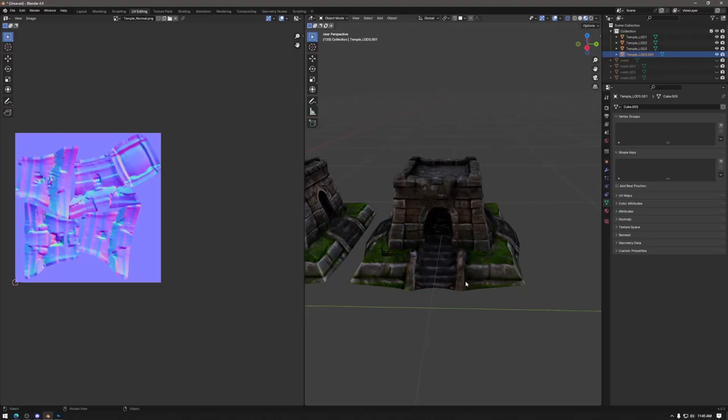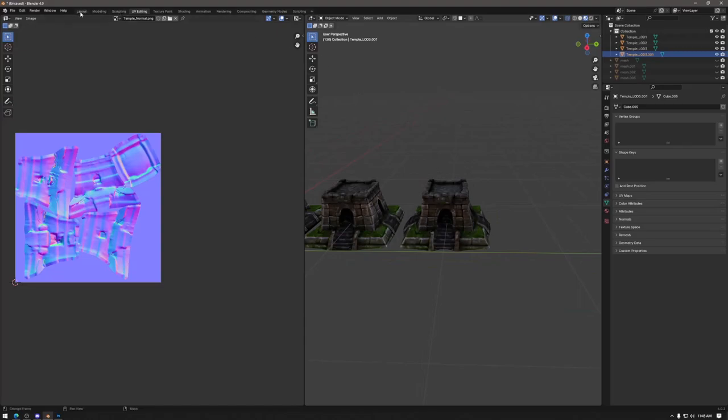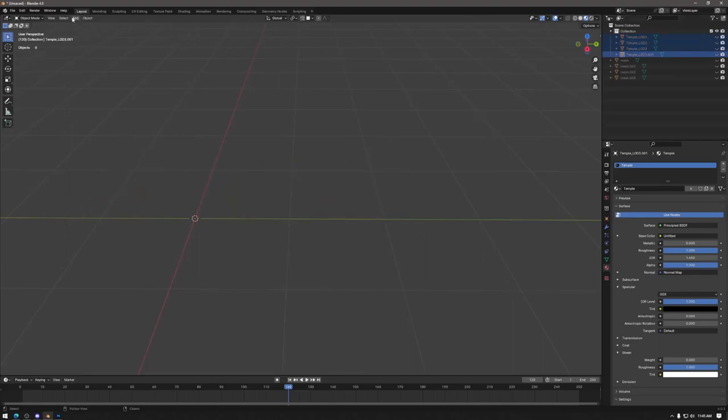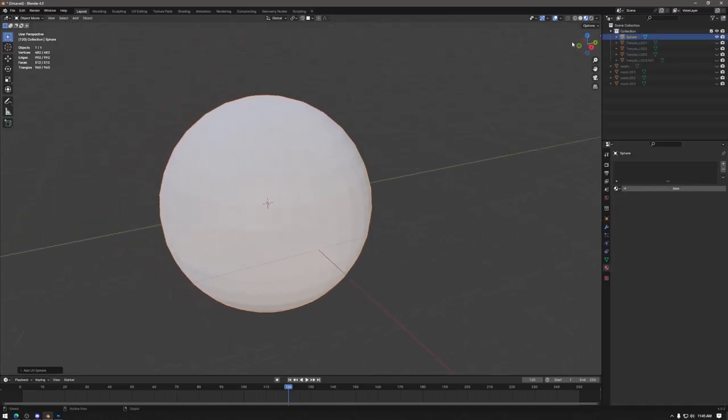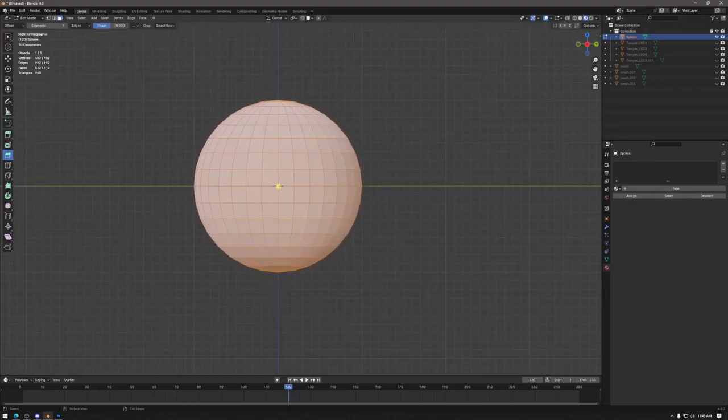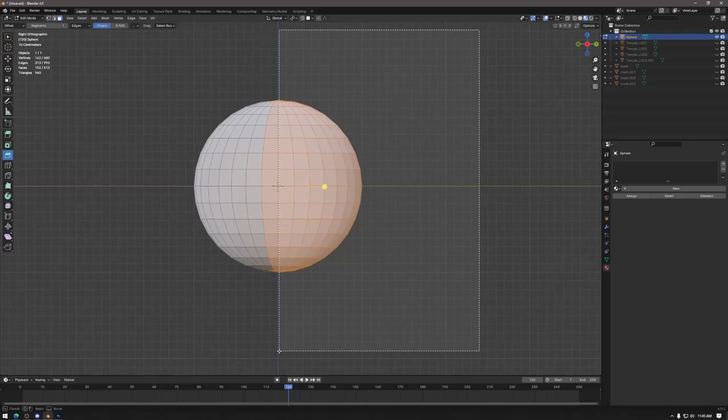So when it comes to baking and mirroring, there are some really interesting approaches to optimize an asset, like the seam in the middle. So say, for example, what would I do? Let's see if I can make a quick example to show you. So let's just hide those. Say I make a sphere, which is a good example of this, actually. Say I wanted to mirror a VRM. So I could double the texture on the whole asset, if that makes sense.